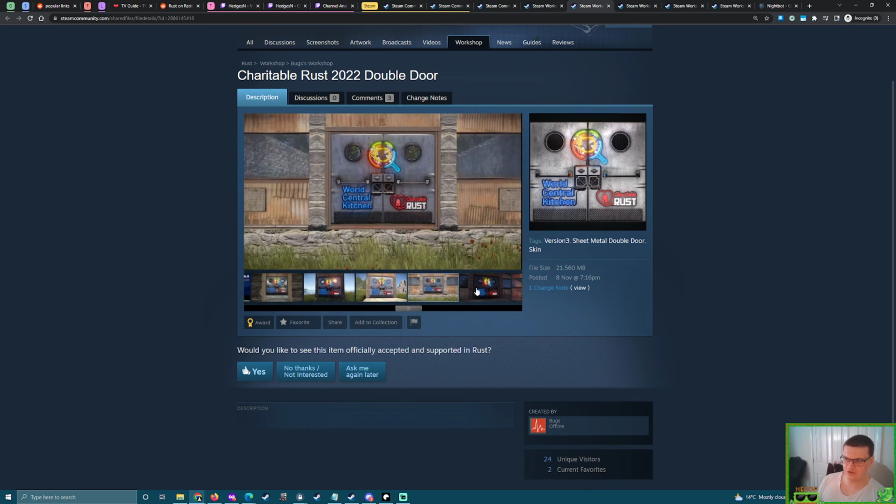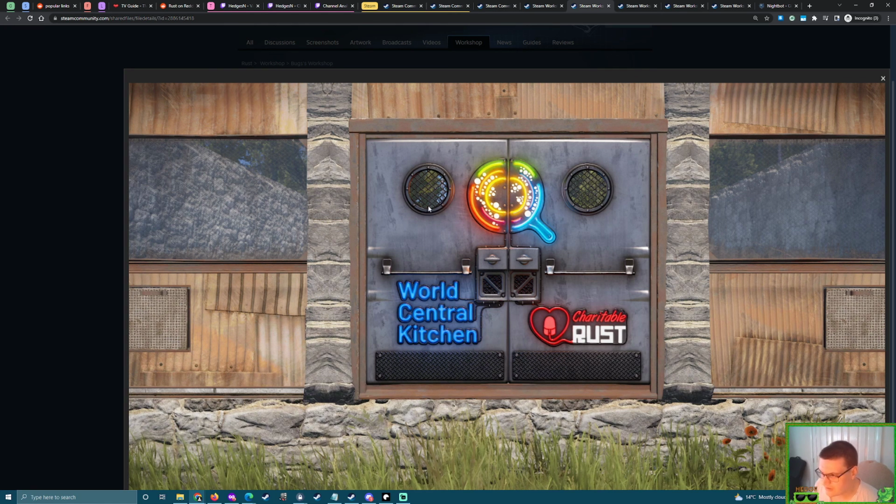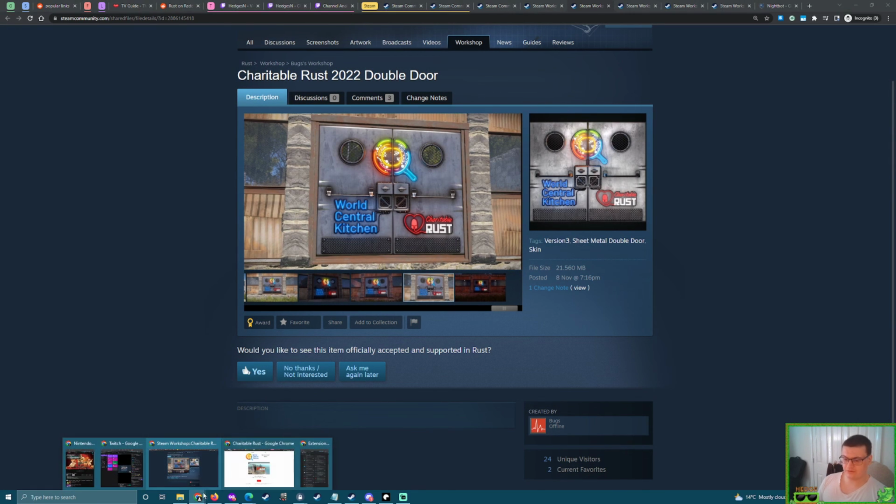Now, is that blurry? That doesn't look blurry. That looks perfectly fine. You can see that perfectly fine. It's advantageous. Yes. Pay to win? For charity. So that's what we've got to look forward to next week. Best of luck to everybody. I hope you enjoyed yourself.